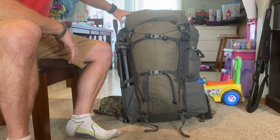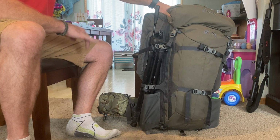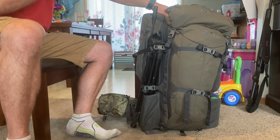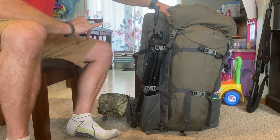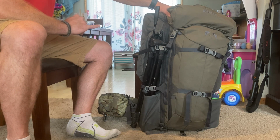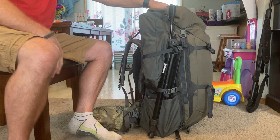So starting out here, side of the bag. Something I really like about the 6000, and one reason I went with this over the Pro LT 5500, is it's got the side pockets here. These side pockets are very well set up. They have two different zip pulls on them, so you can pretty much open and close these side pockets any way you want to. So in this case, this is how I carry a spotting scope in this bag, and the way my setup is, it's perfect.